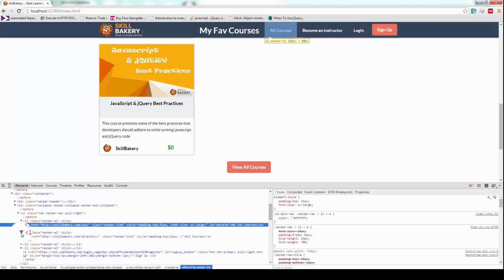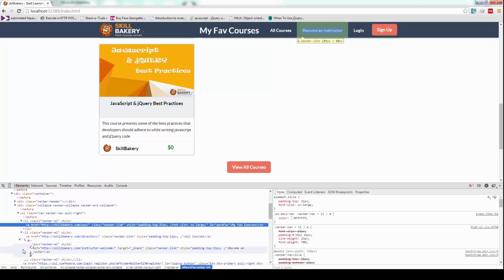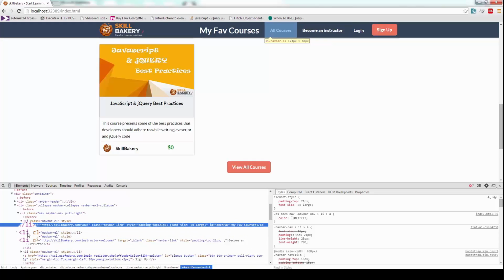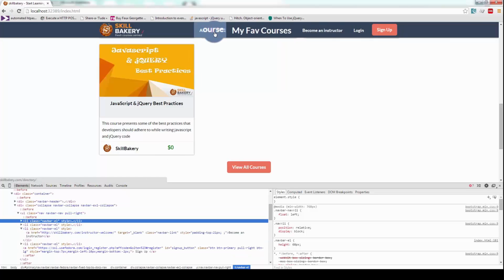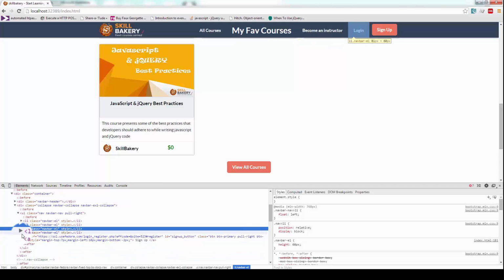There's also one more option available. If you have to, let's say, change the position of some of the li elements, for instance, if I want to put this li before this one, I can simply pick this one and drag it like this. You can see that all courses is now coming first, then my favorite course is coming. That way you can also reorder the contents of the DOM using the Elements tab. So that was all about the Elements tab. Next we'll be moving on to the Sources tab.